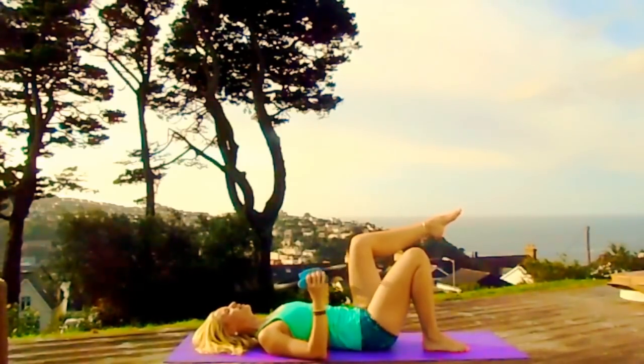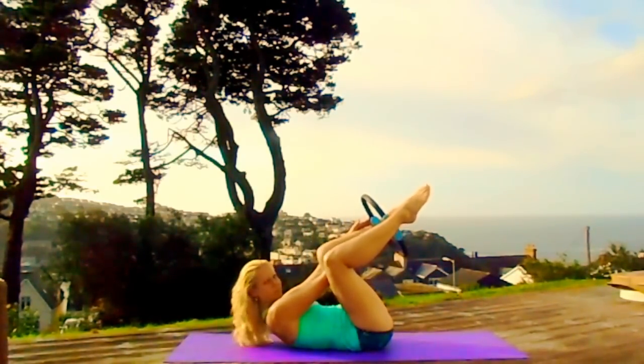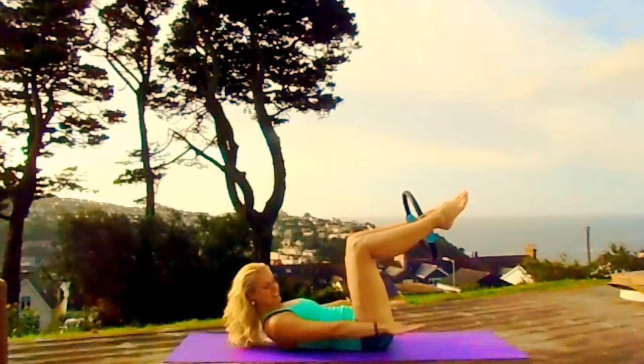So left leg up, tummy in, right leg up, ring between your ankles. So between the knees, between your ankles. Okay, coming up, chin to chest, shoulders off, both arms down by your sides, up and down.